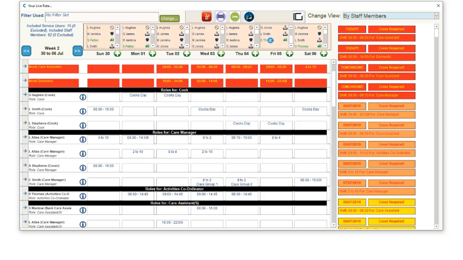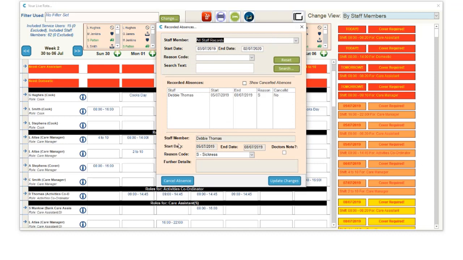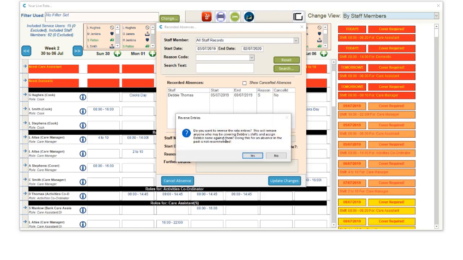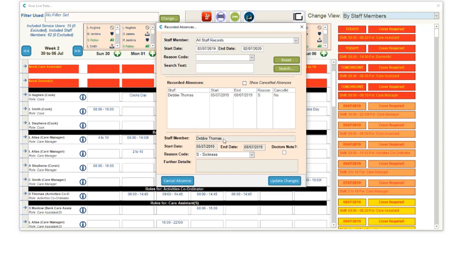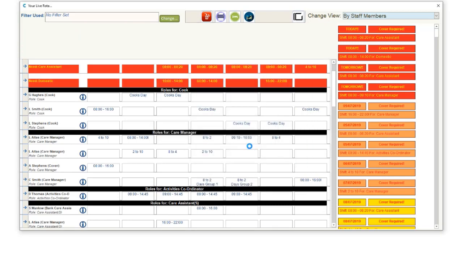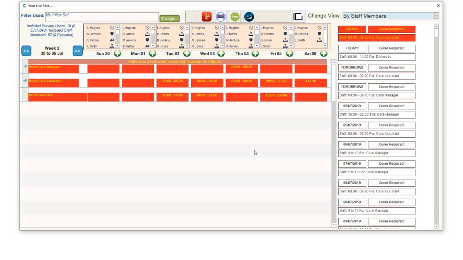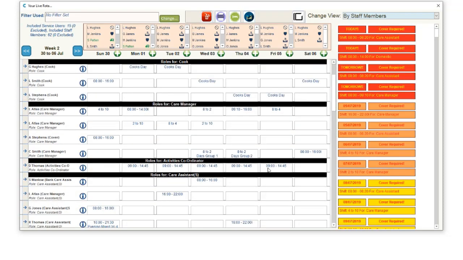We can click on that absence. Now, if we made a mistake, we can click cancel absence. We can confirm we want to cancel it. And also if we want to, we can unwind any rota entry changes. And this basically means if we really want to wind it back to how it was before, we can say yes, and it will now put her back into the rota, and that absence has been removed. Importantly, even if we've covered those shifts with other people, it's taken those names off of that and it's now put them back into how she was working before.